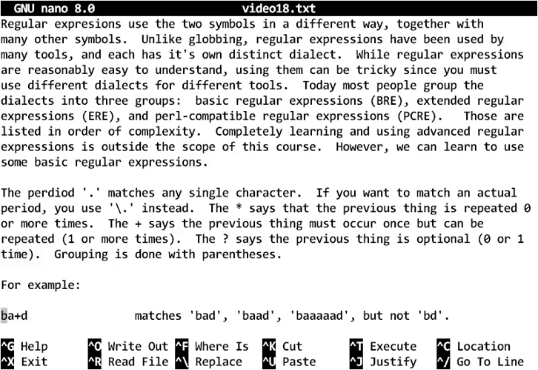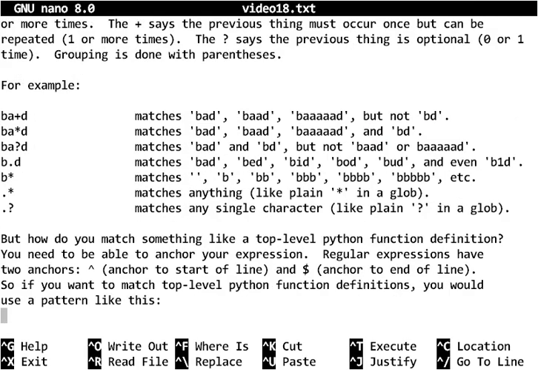So let's start with some simple examples. In the first column, you'll see the regular expression pattern concept. This is not the actual syntax, it's the concept. And on the right, it shows you what would be matched and what would not be matched. So you need to spend a little time and read this. You can hit pause on the video.